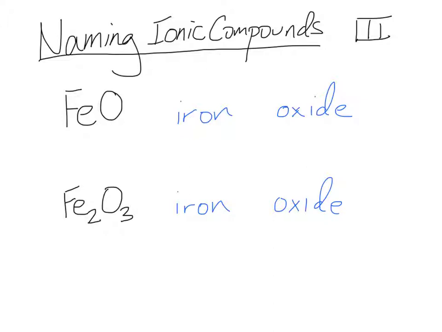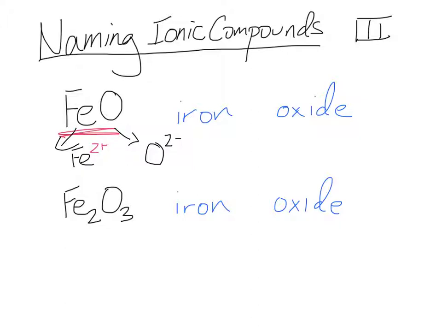Now, from our previous video, you may think that this compound right here is iron 1 oxide, and that is incorrect. The reason is that if we break this apart, and let's say we didn't know what the charge of iron is in this compound, but we do know from the periodic table that oxygen will form a 2 negative charge. In order for this negative charge to be canceled out by the iron ion, the iron must have a 2 plus charge.